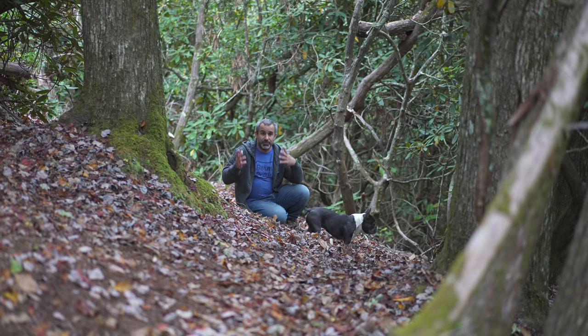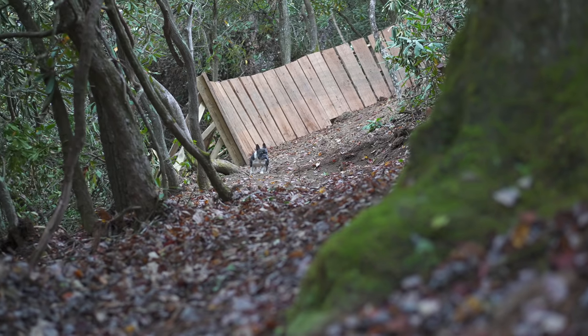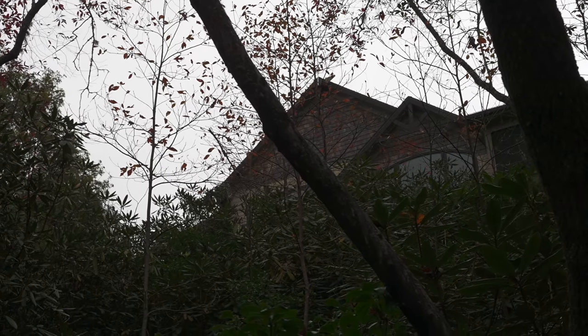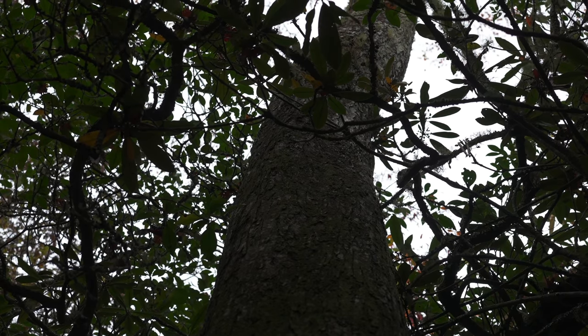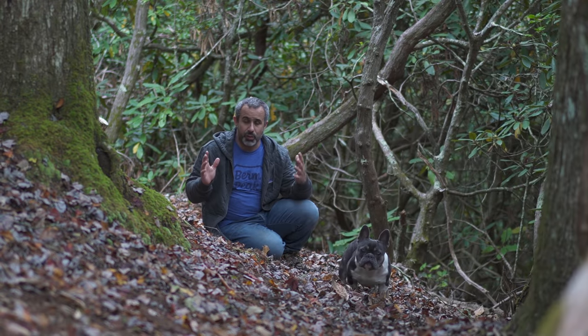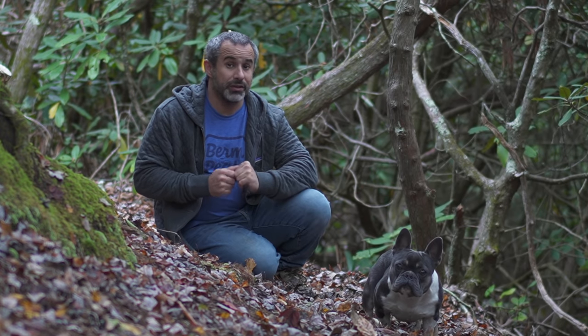The problem is we have a few big sycamores over here and we're going to have to cut into the roots to get it done. I don't want to do that because these are way up in front of my house — they're beautiful, they give privacy, they provide shade and habitat. We're not bringing the machine through here and we're not bench cutting. We're going to build a bridge.